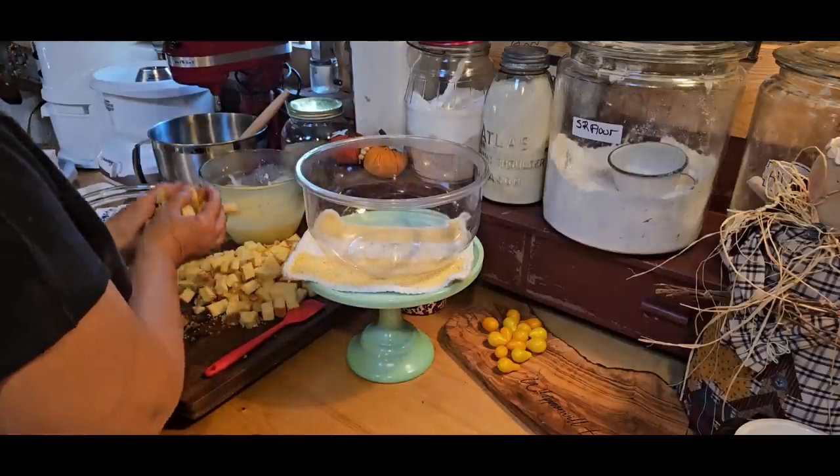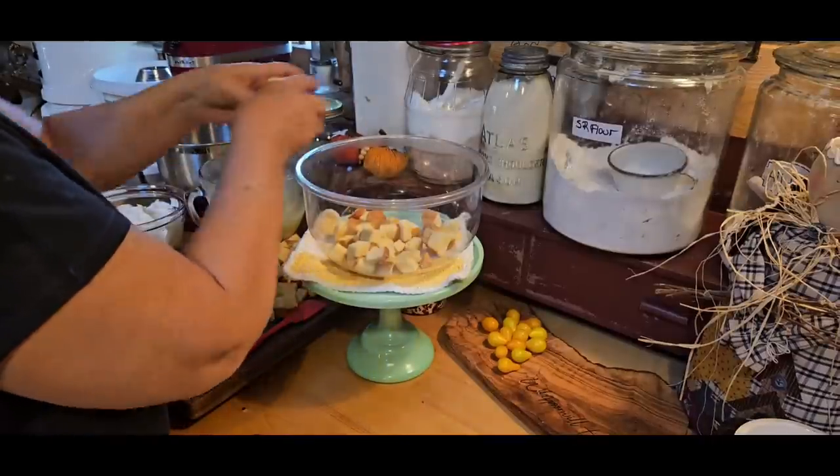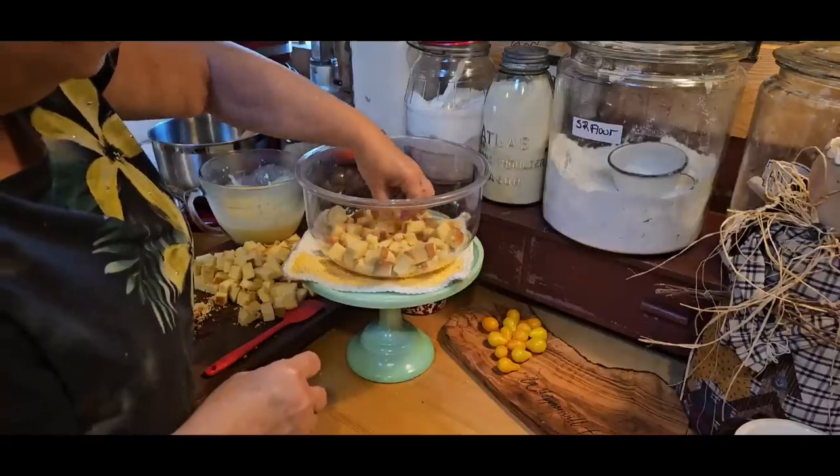I'm going to put a bottom layer of my cake down here on the bottom. That's my first layer, whether it's pound cake, yellow cake, or angel food.